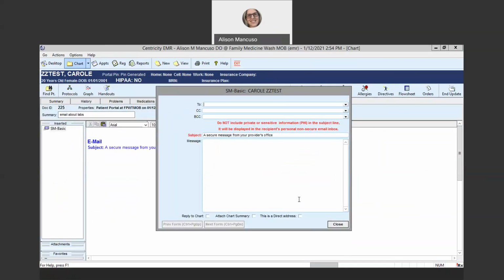Now, if this is blank and there is no email address there, that means the patient's email address is not entered in registration in Centricity. So you cannot send a portal message to them, even if you know their email address. Not through this mechanism. There is a different mechanism you could send an email to the patients, which I'll show you in a second. But we're going to pretend there's an email address here. I'm just going to make it up.